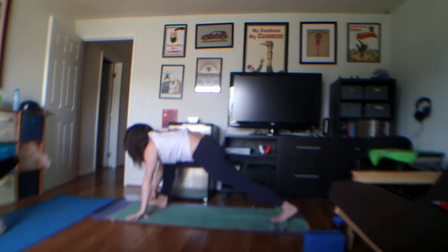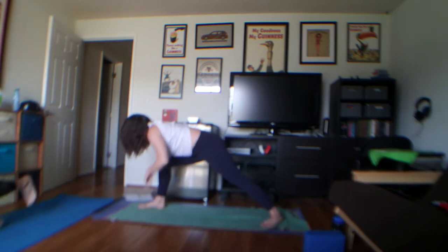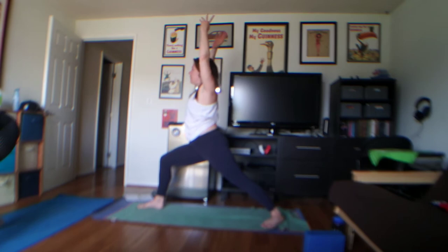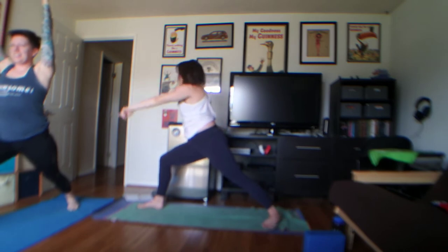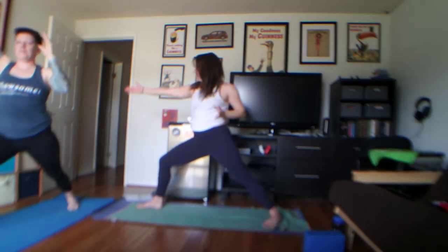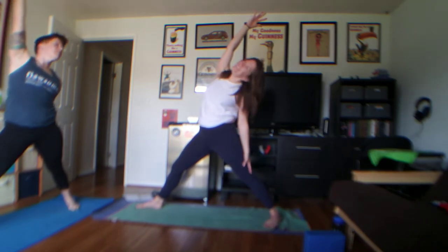Now adding on to our runner's lunge, left heel down, root down and lift up. Inhale, warrior one, a little bit faster, right foot forward. Exhale, and reverse your triangle, modified. Warrior reverse triangle. Breathe in, modified triangle, forward and down.